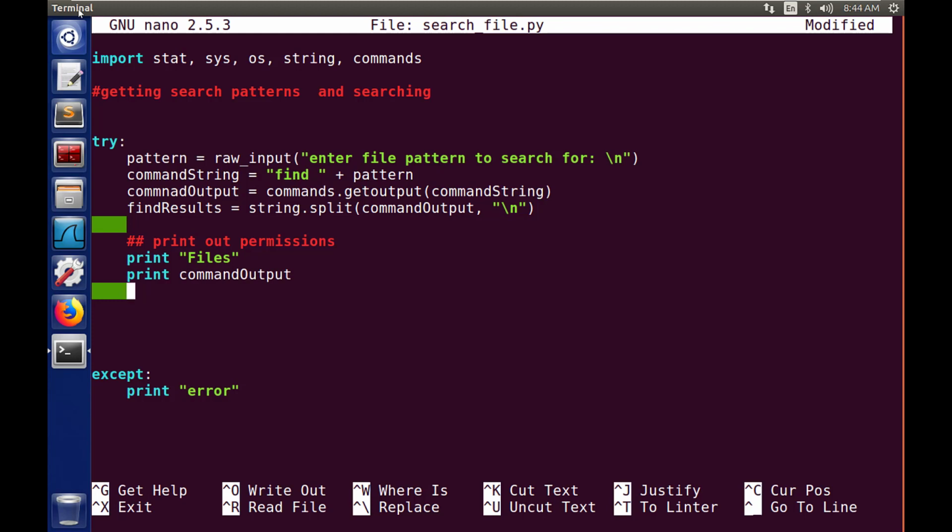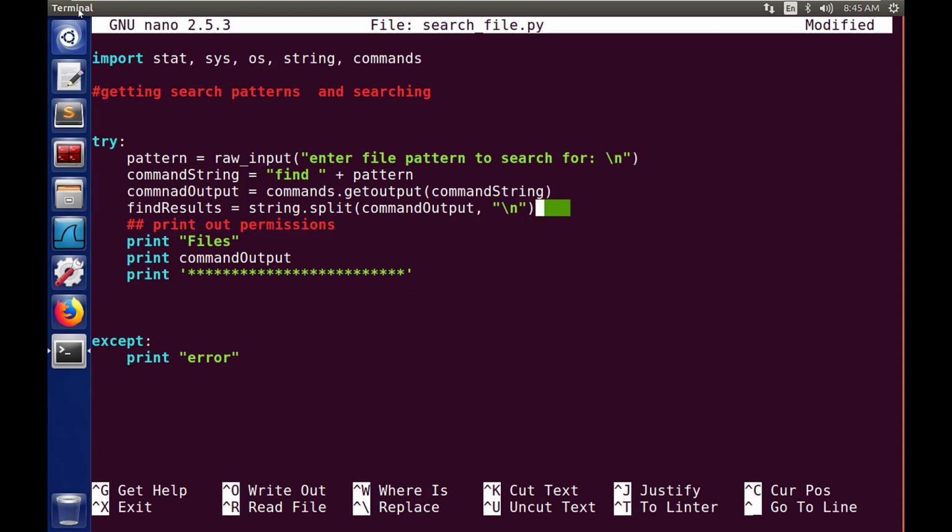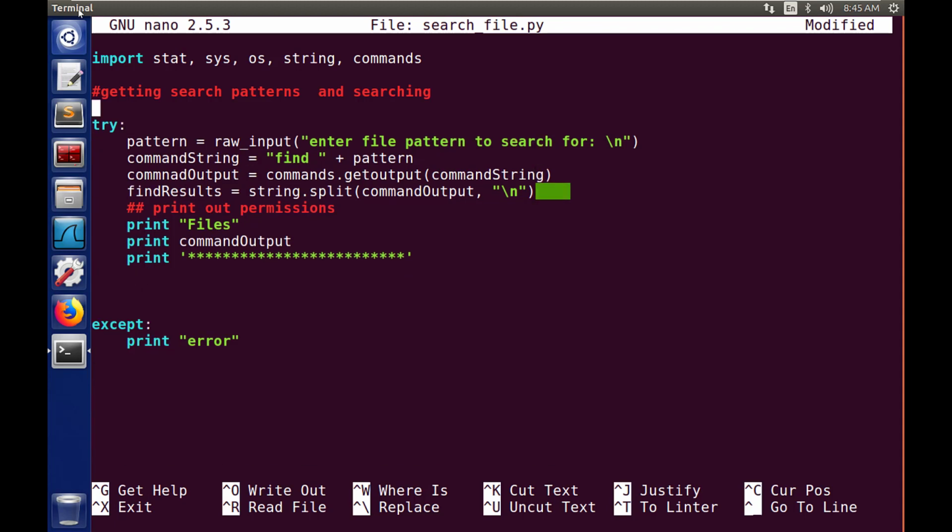Then I'm going to add some separators here. And then finally, this will be a somewhat long code. Let me get rid of the spaces because I want to make sure this all fits as much as possible on the screen.